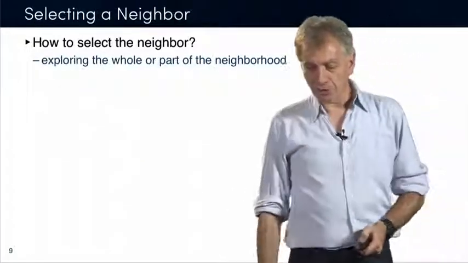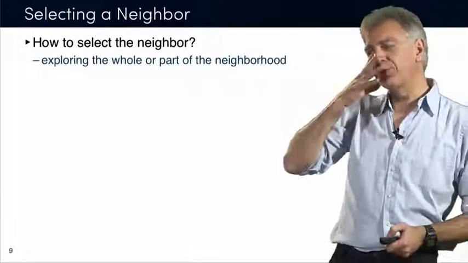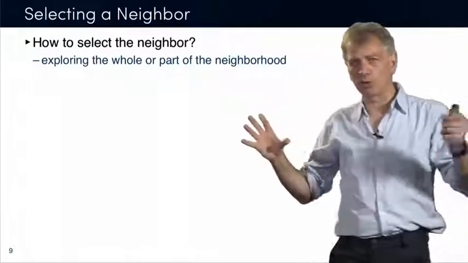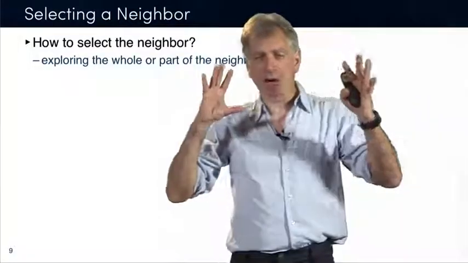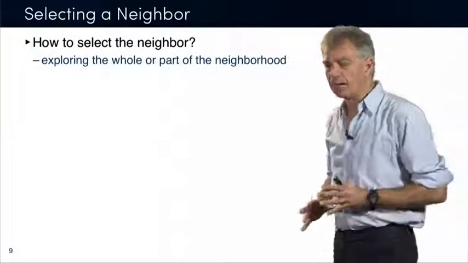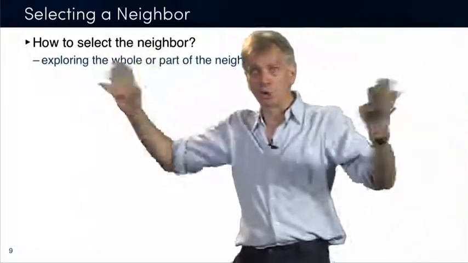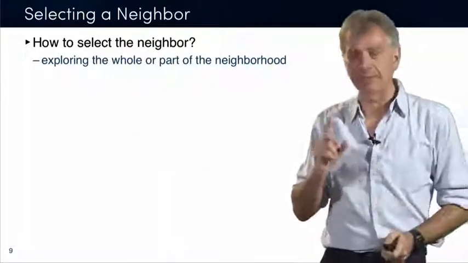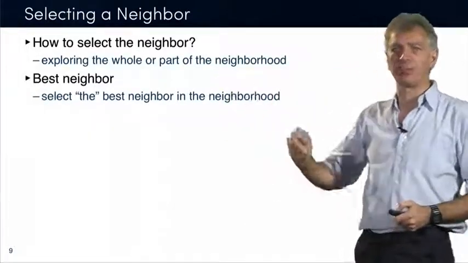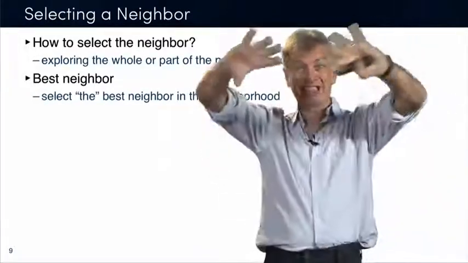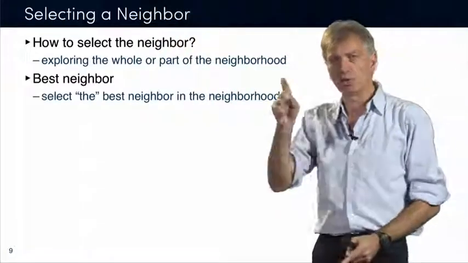Okay. So now, one of the things that you will have to see is that, once you have the neighborhood and once you define what is legal, you will have to decide how to explore this neighborhood. And sometimes the neighborhood is tiny, sometimes it's huge. So the way you explore this neighborhood is important. So we'll see various kinds of things. One of them is best neighbor. You want to look at the neighborhood in its entirety, and you want to select the best neighbor.